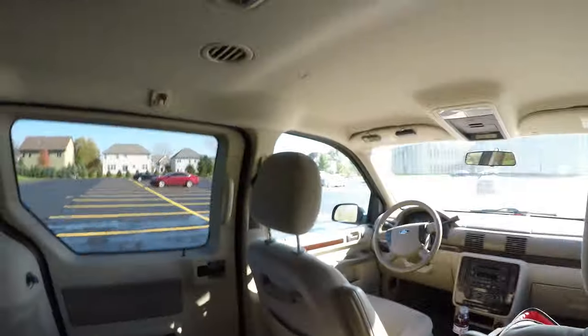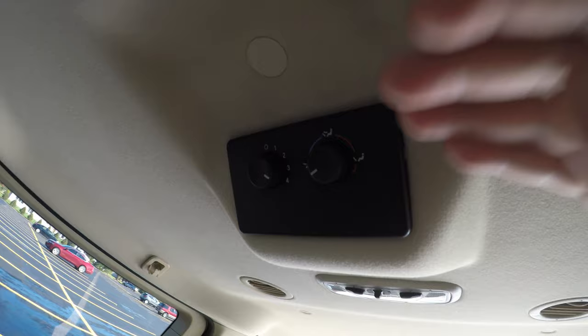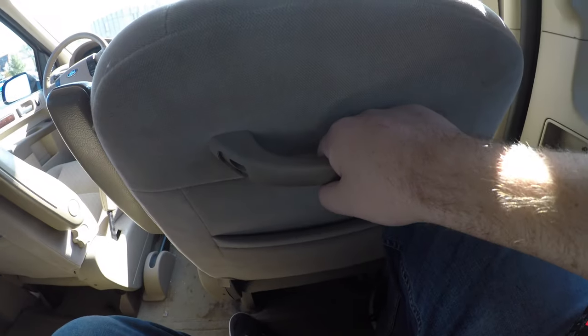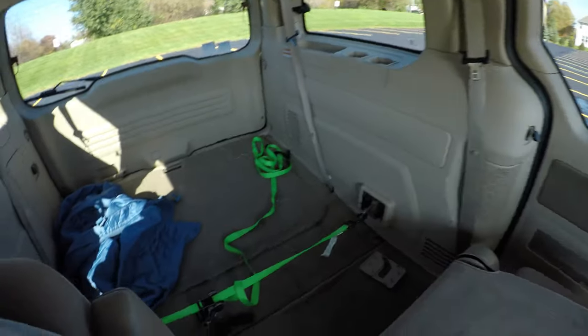So we're in the back of the 2006 Ford Freestar minivan. Up here we do have climate controls, lights, and little grab handles — interestingly, grab handles up front in case you're really giving your kids a ride. There normally is a third row, however this is used as a work van for hauling electrical equipment, so the rear seats were removed and I can't do a full rear seat review.